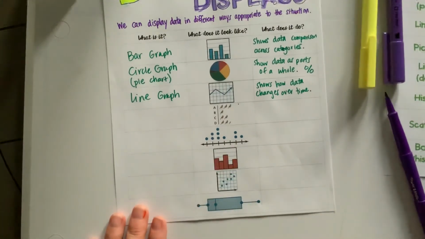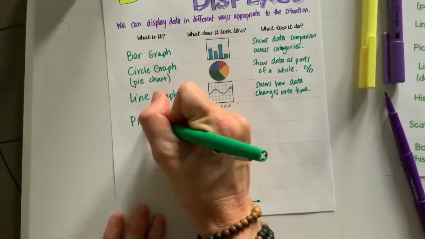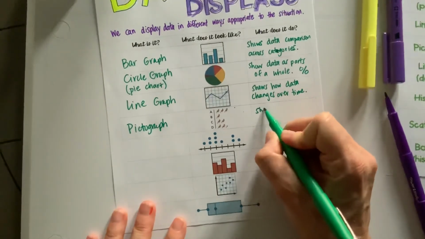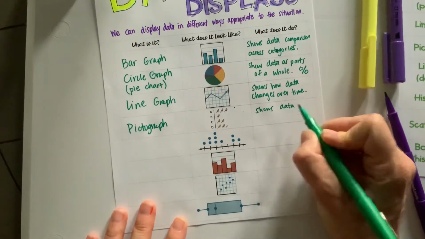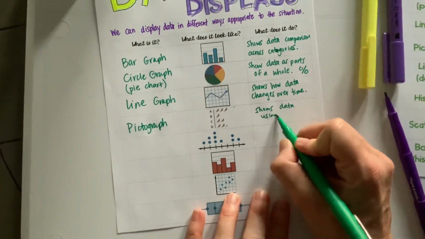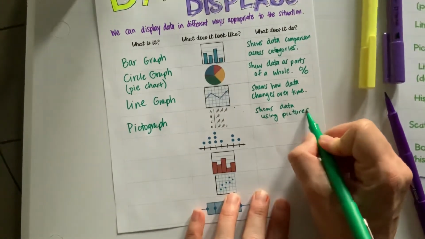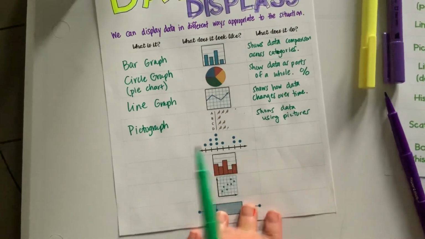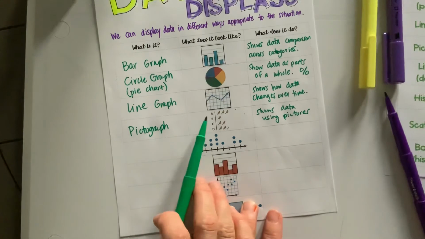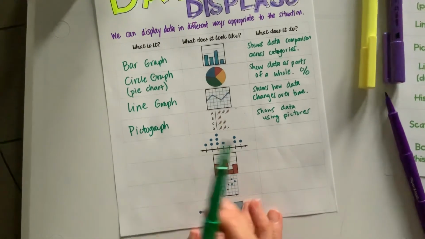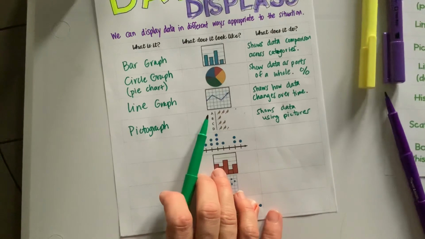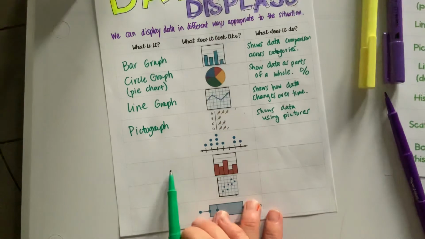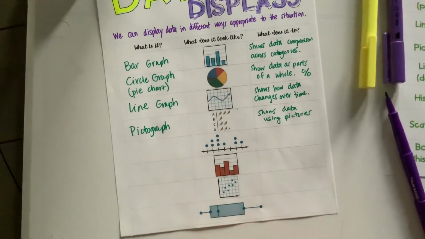All right, the next type of graph we have is called a pictograph. And a pictograph simply shows data using pictures. So in this case, for the example we have here, like let's say we were to have how many birds are in a tree or something, and you're collecting data on birds in a tree. We could say this is tree A, tree B, tree C, and tree D, and each one of those birds represents 3 actual birds, let's say.